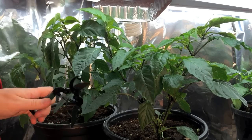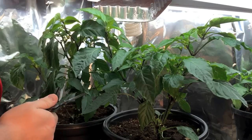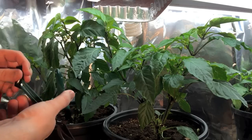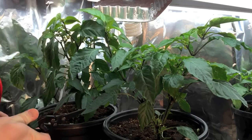You'll notice I've got my handy dandy Alberta Urban Garden clippers. So if someone hasn't one already, these are the pruners here. They're awesome. We've just got a little leather strap on the back here, easy to use, very, very sharp.